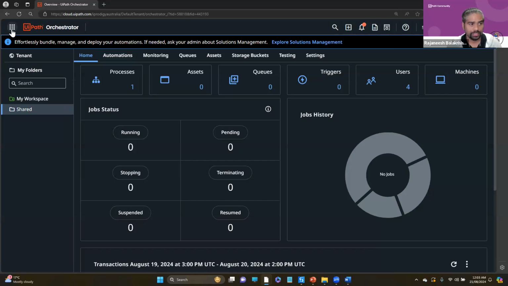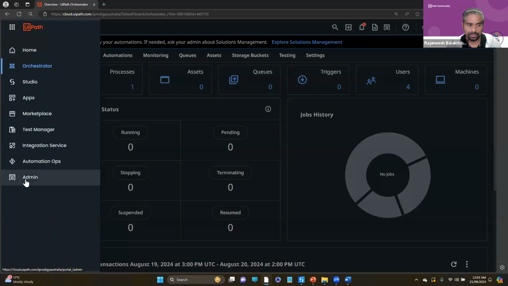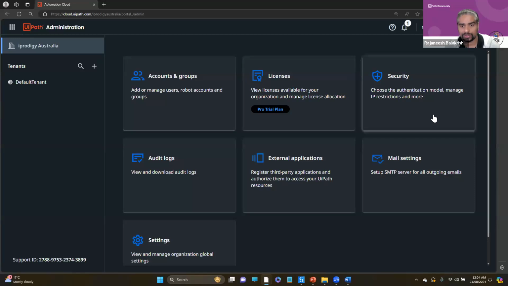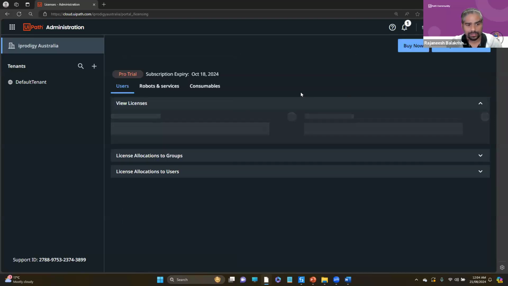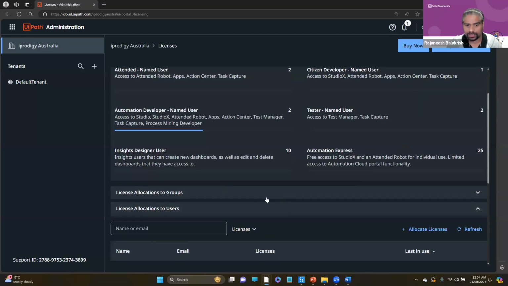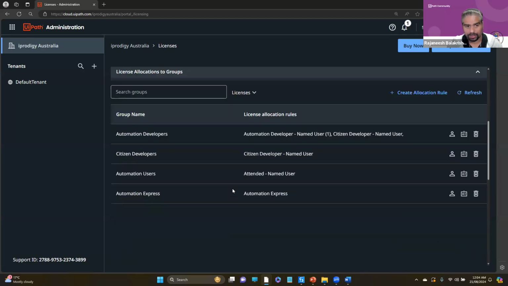Right, so you need to be given access to the Test Manager. An admin will be able to give you access to the Test Manager. You may need to have the licenses, for the Orchestrator.